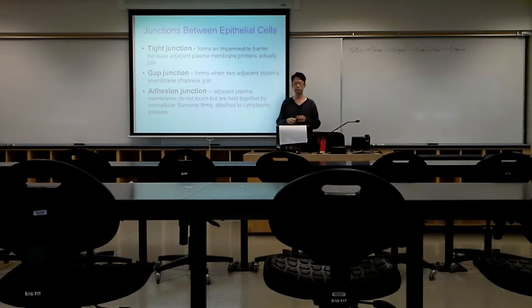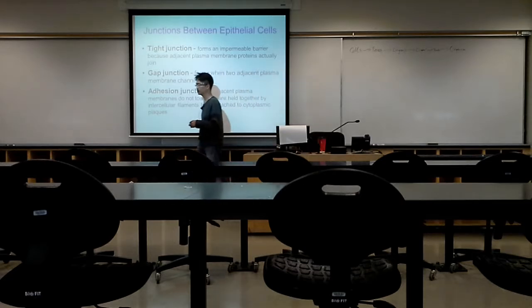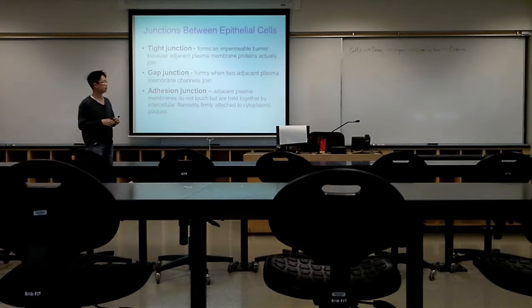So I briefly mentioned previously that we have epithelial cells, and they are connected to each other. What connects them? We have about 3 types of cell junction here that I introduced to you. We have more than 3 types of cell junction, but in this class, we only tell you the 3 common types that you need to know. These cell junctions act like a bolt that helps to weld the cells together.